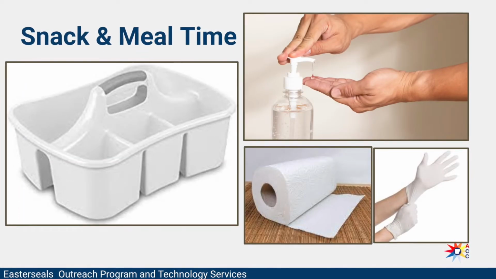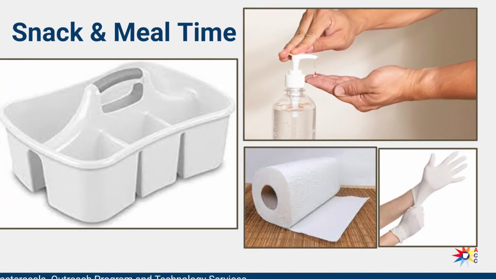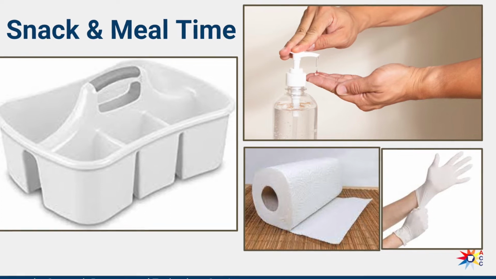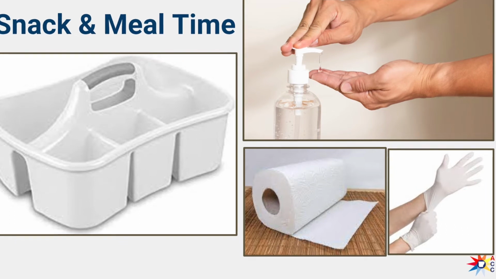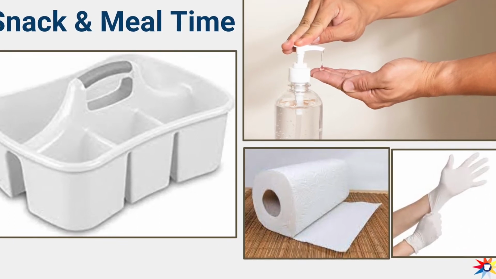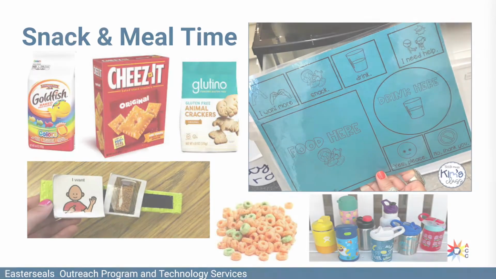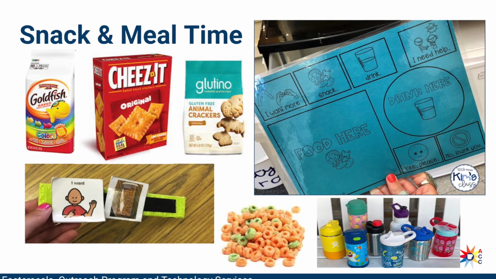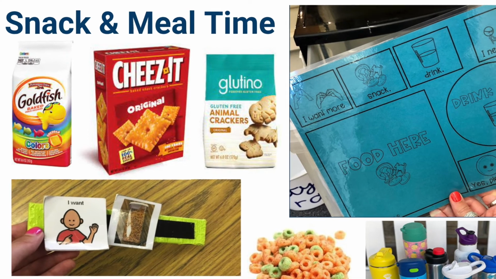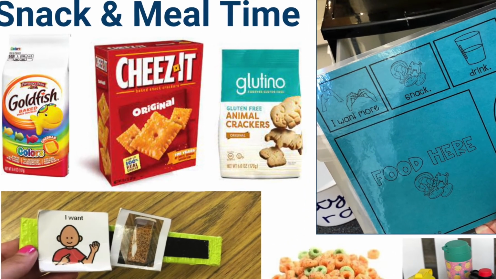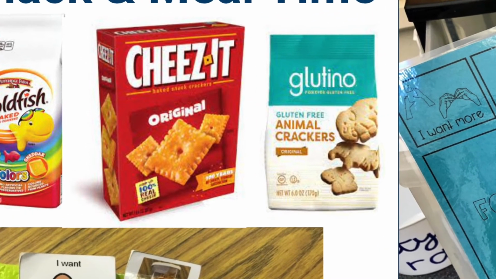I had a snack bucket that the teacher or the paraprofessionals helped me prepare. They made sure it was filled with 3 to 4 snacks that at least everybody liked and met all the allergy and feeding precautions. We also had placemats, paper towels, some wipes, gloves, and each child brought their own water bottle. Occasionally, we would have special juice or Kool-Aid day, but usually just water. Besides bringing their own water to the table, each student had their communication system. And I also had icons of all the snacks we used and pictures of cups of water.